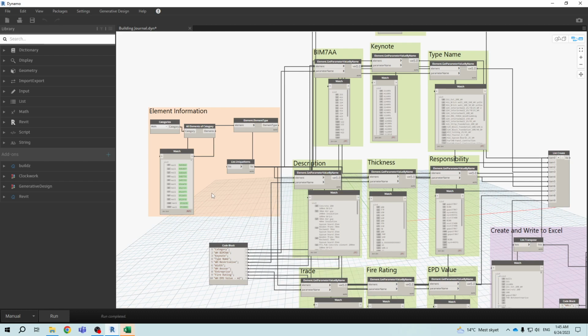Whenever we connect, we get all the stuff. We have our element type that we connect with our element category. Then it pulls all the elements of this type, if I understand that correctly.